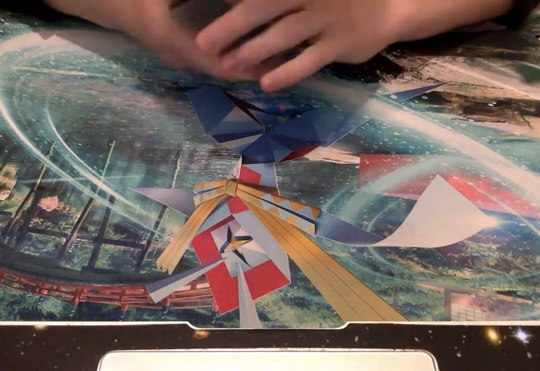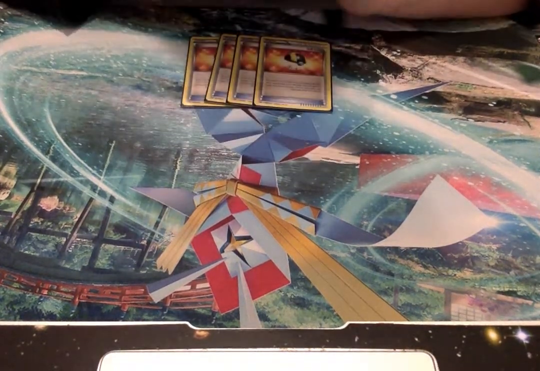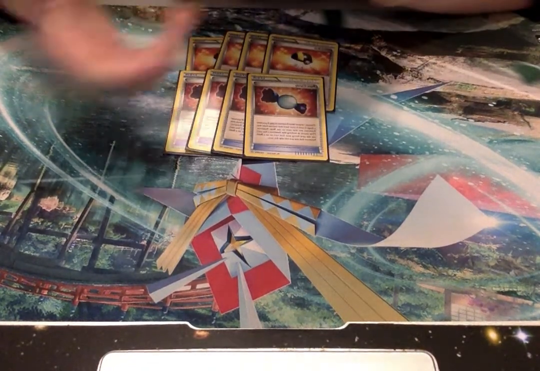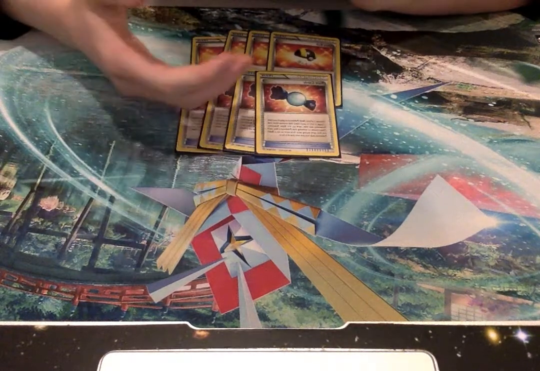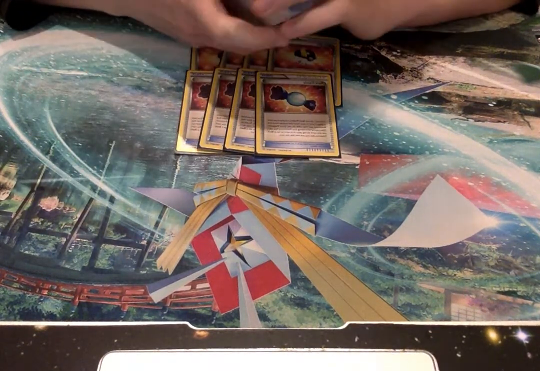And then for trainers, start with the classic 4 Ultra Ball. That's pretty obvious, need it for consistency. And 4 Candy. I used to play 3, but I felt like 4 was right for this event, and because you just need the consistency of having 4.